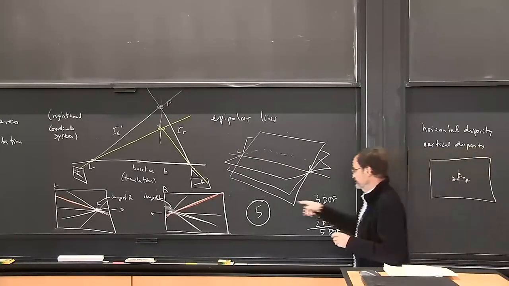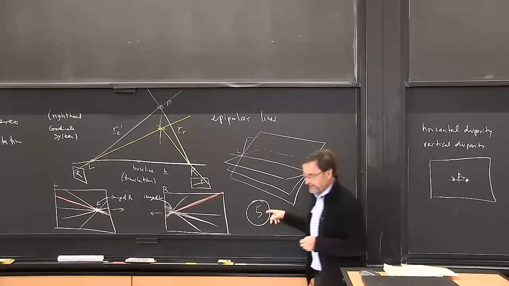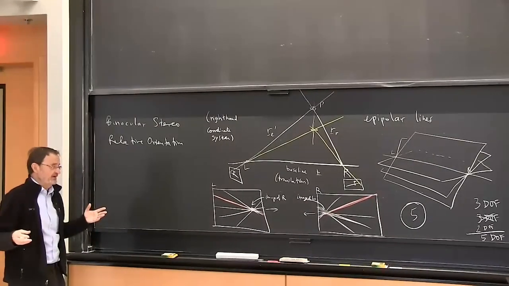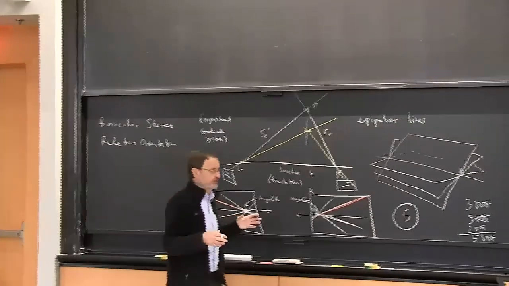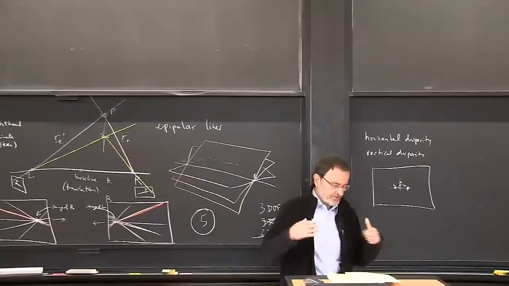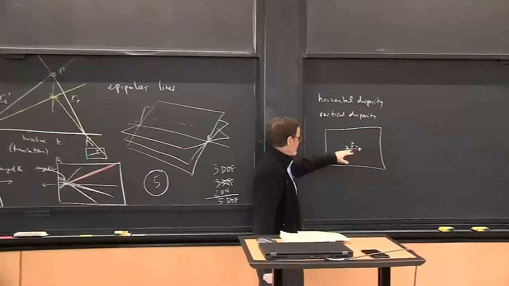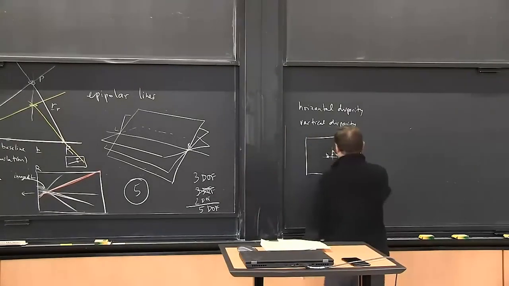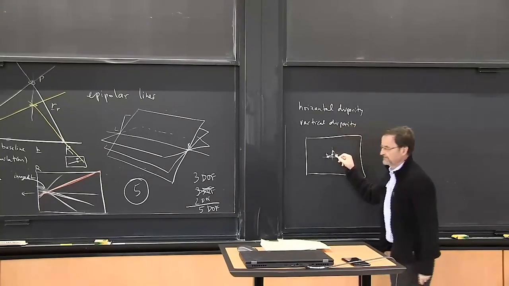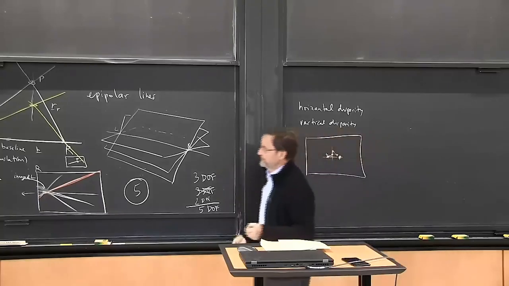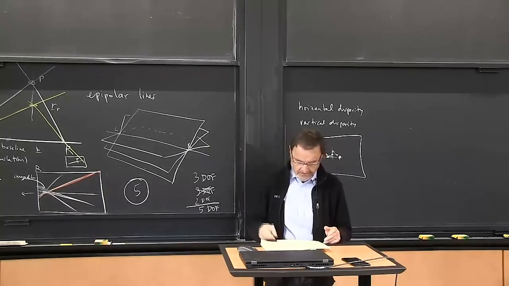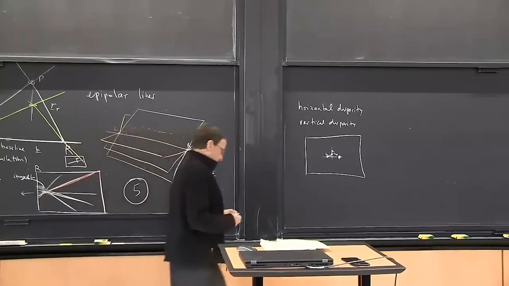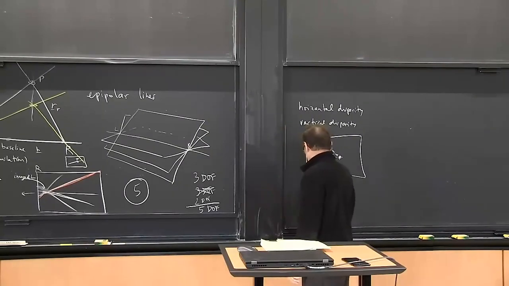That's the minimum number of correspondences we need. In practice we want accuracy, so of course we want more points. There won't be any arrangement that makes them all work exactly, so we'll do some sort of least squares minimization where image positions match as closely as possible. The error is in our measurement of image position, so we want to minimize the sum of squares of errors in image position, not something out in space. Five is the minimum; there's an old problem which is that it's nonlinear, so how many solutions are there?